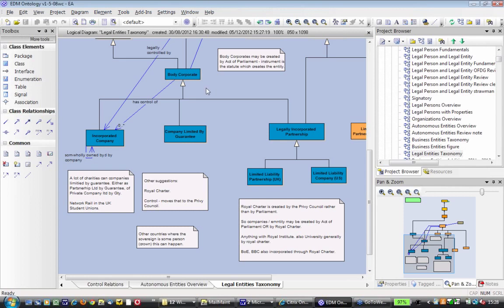So I'll model as much of this as I can in that draft, and any loose ends around the government and sovereign side of things, because we've got the whole concept of municipalities and government agencies and so on, we'll come back to as part of the next phase of work to get into the February draft, which is not very long away. So I think we're in a good place to get all of this kind of stuff into the model.